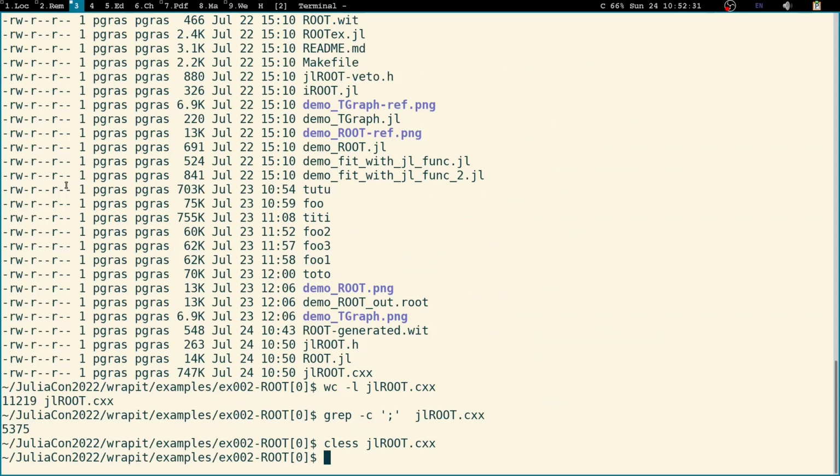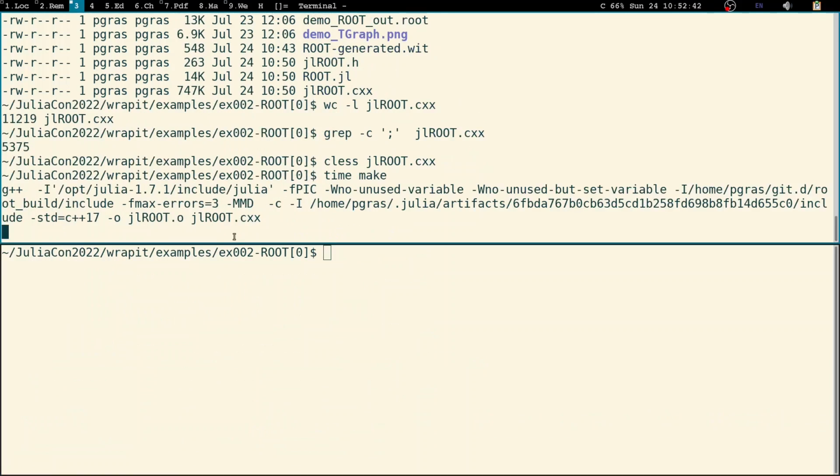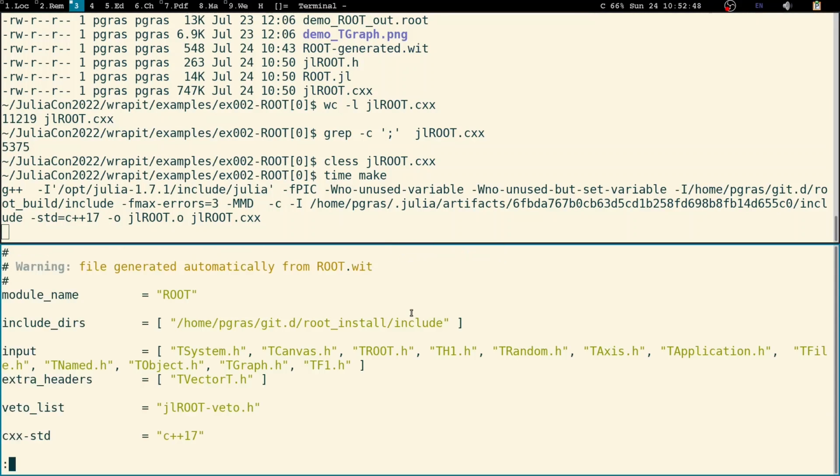So now that we have this generated code, we can compile it. I will just show you that it takes some time. So in the meantime, I will show you what the configuration file contains. It's also quite simple. We have the name that we want to give to the Julia module.